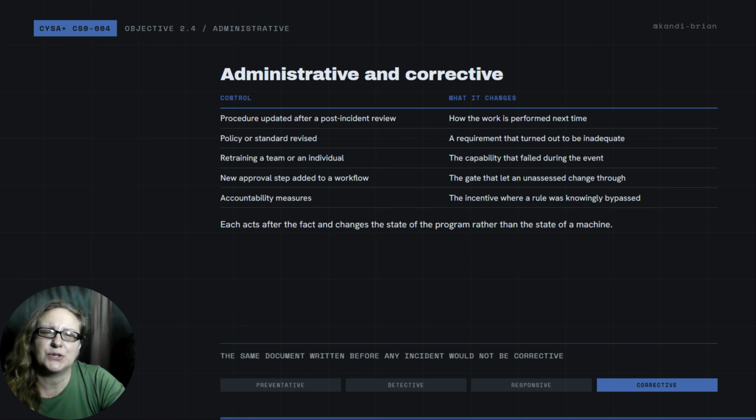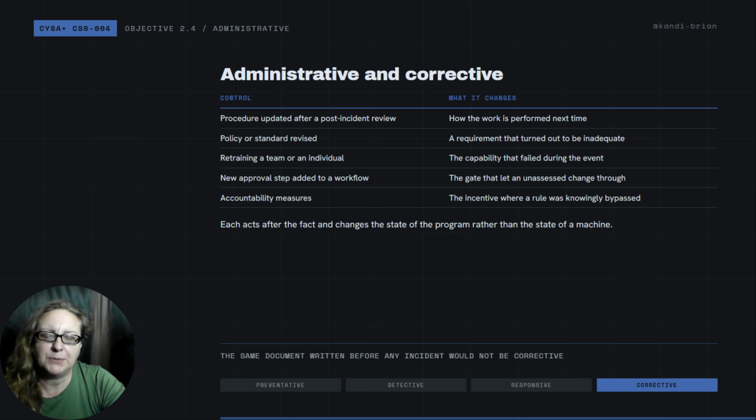Administrative corrective controls are the ones that change how work happens after an event. Updating a procedure after a post-incident review is corrective and administrative. Revising a policy or a standard that turned out to be inadequate is corrective. Retraining a team or an individual after a failure is corrective.